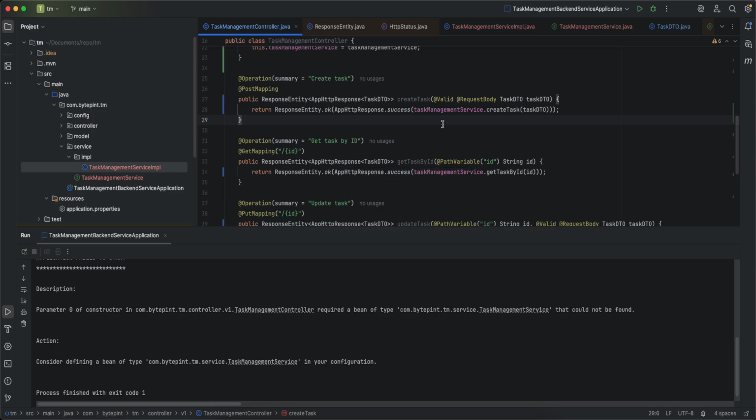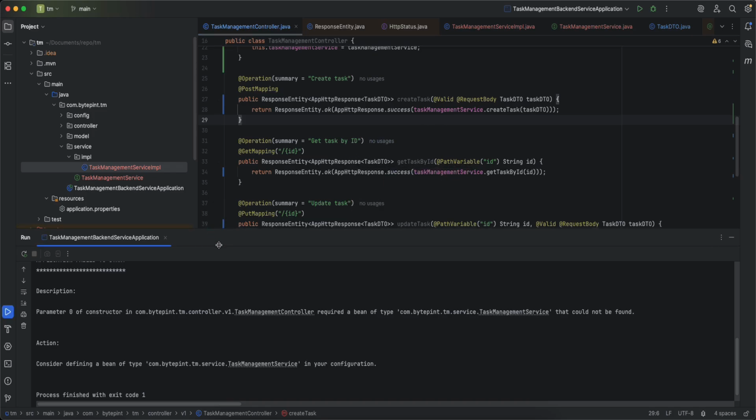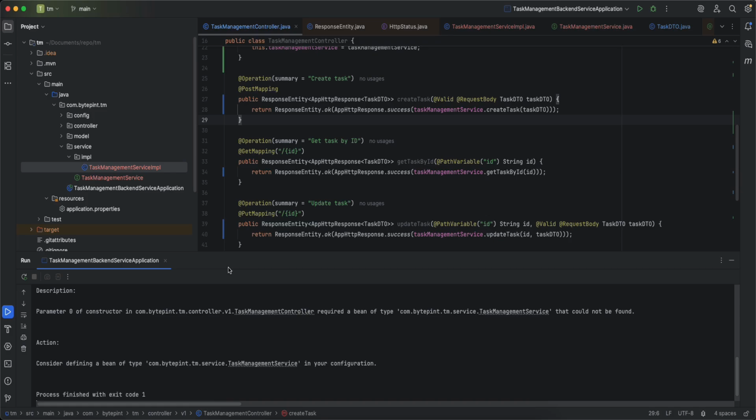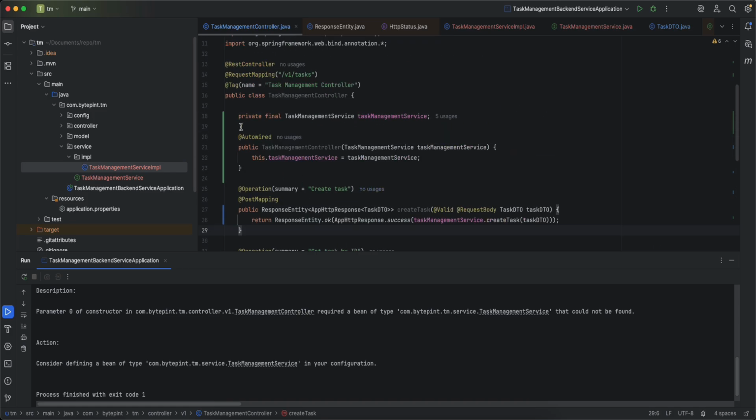So yeah, I think this video is kind of longer than the previous videos, but we covered a few things here, right? Like model validation, service layer implementation. Okay, this dependency injection, why we should use constructor-based dependency injection, and why we should not use variable or field-based injection. Yeah, there is another dependency injection method, setter method dependency injection, but generally I have never seen that in usual practice. So that's why I'm not discussing that.